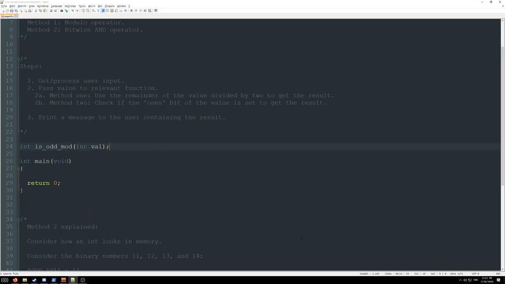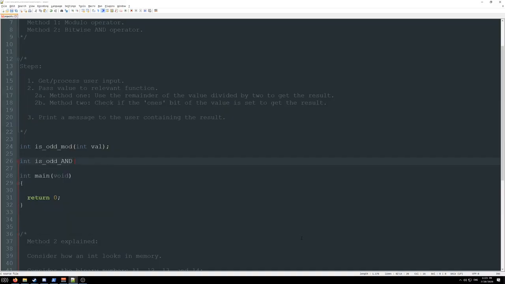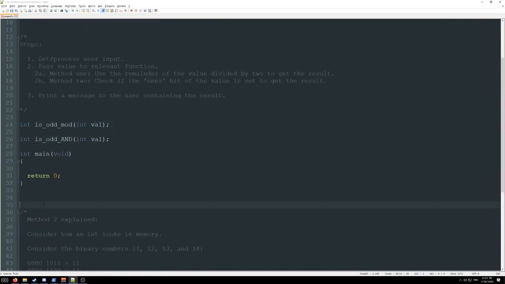It's going to be called int val, and then we're going to have a similar declaration here, int is_odd, and it's going to take a similar argument. Cool. We will define these functions properly later. This is just declaring them so that later down in the file we can have them down there and everything won't be in the way.